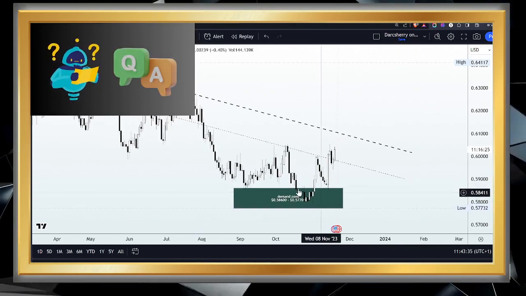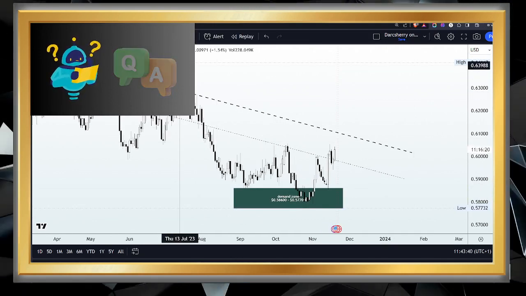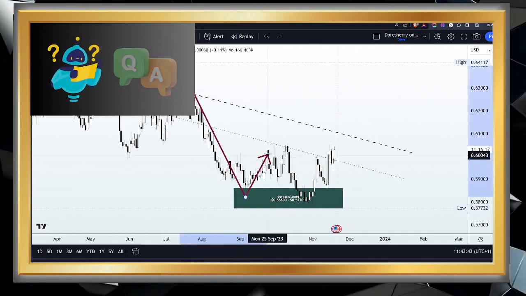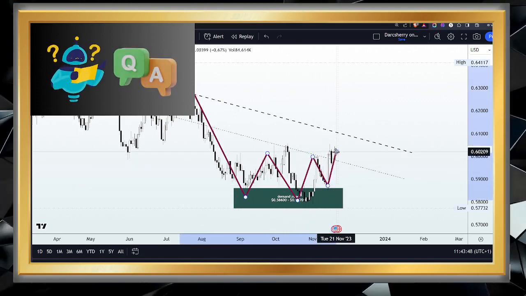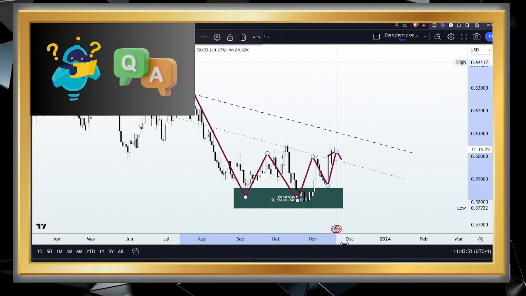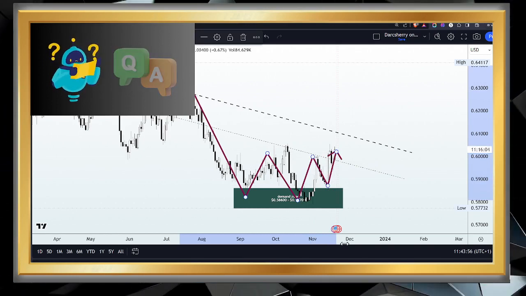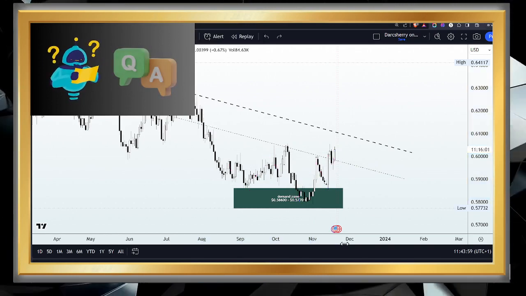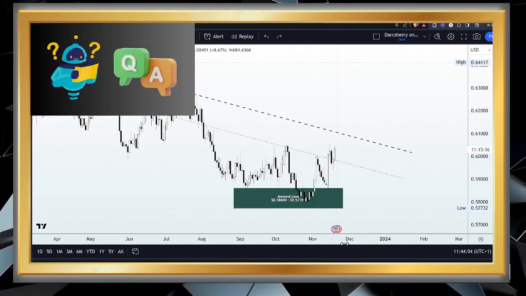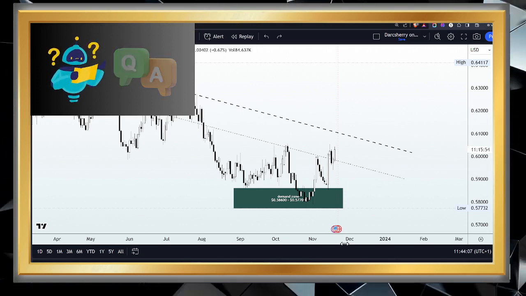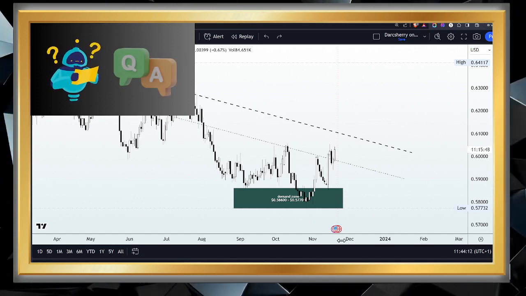Now, if you take into consideration the impulsive move that started in the month of July, bringing price into this range, you will see that it appears that price action is gradually transitioning into a reversal pattern, though we don't have a theoretical name for it, but it's more or less a reversal pattern here. And you know how we do it in this community. Whenever we identify such reversal patterns, we want to be marking out the neckline of the reversal pattern, which is needed to be broken to validate the potency of that reversal pattern.